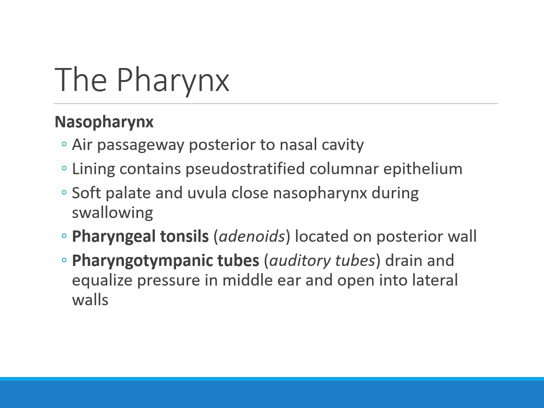There are some little tubal sinuses or tubal tonsils located around those auditory tubes where they enter into the nasopharynx, and they help to drain and equalize the pressure in the middle ear, and they open into the lateral walls. We talked about those last semester in Bio 210. The middle ear, if you remember, is supposed to be air-filled, and so those openings right there are how fluid backs up into that middle ear and causes otitis media.